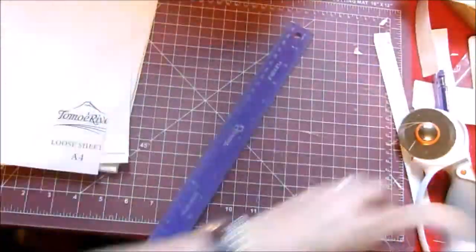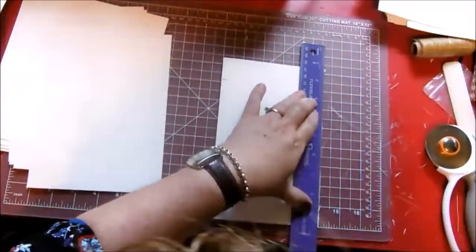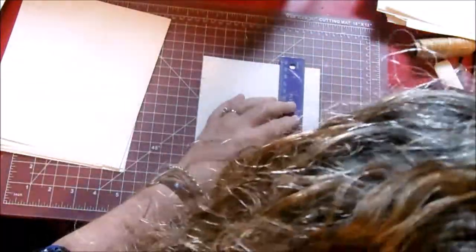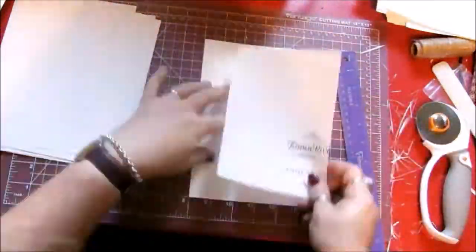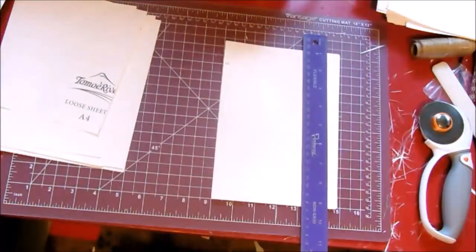One of the other reasons I wanted to make my sketchbooks and my journals was because when you make them yourself, you can figure out what size you want. If you want an odd size, you can put whatever kind of paper you want in it. You can arrange it however you want. It's all up to you because you're the one making it. You choose which binding you want, everything. Now, depending on the kind of binding you use depends on the kind of covers. And covers aren't the easiest to do, especially when you're using Tomoe River paper because it's really lightweight and not so easy to cover. So, needless to say, I'm still figuring out the covers.